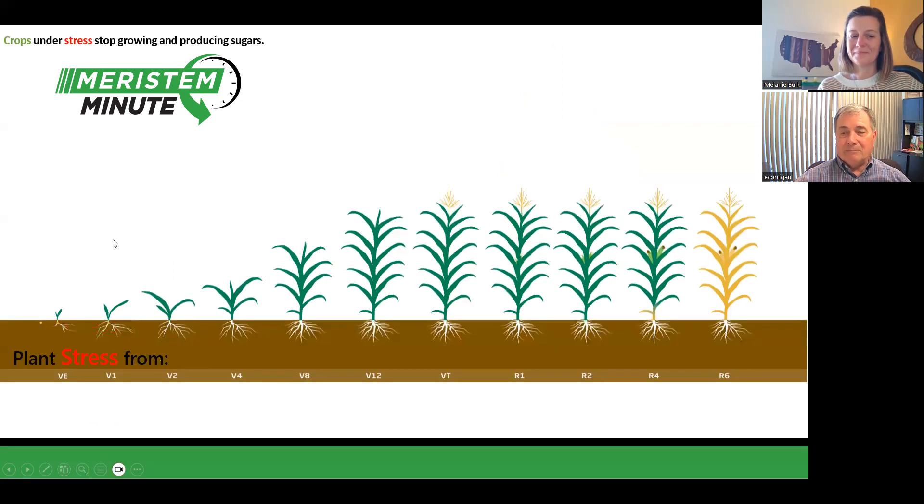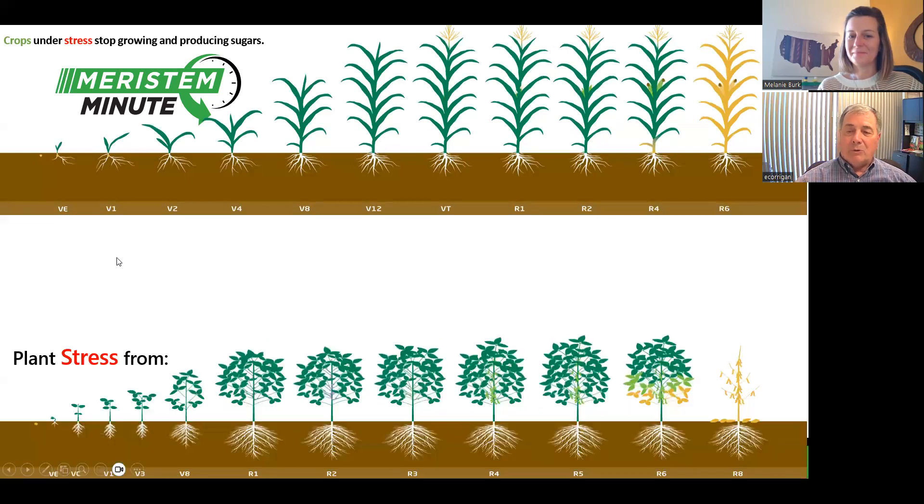So, plant stress — we're going to look at both crops at the same time: corn and soybeans. They're very similar in how they deal with stress. And if we can get them started off in the early stages, we've really solved a problem. Low temperatures are one of the key ingredients that create stress for us and our little plants. But we've figured out ways to deal with that stress. We know that in cooler soils, at 50 degrees soil temperature, we will get the highest yield if we can solve that stress as a little seed is starting to germinate.